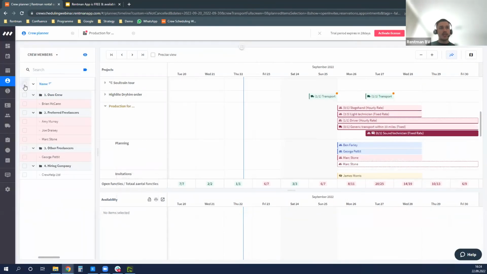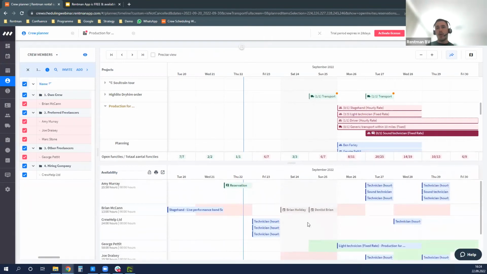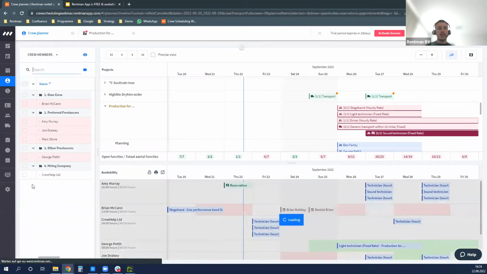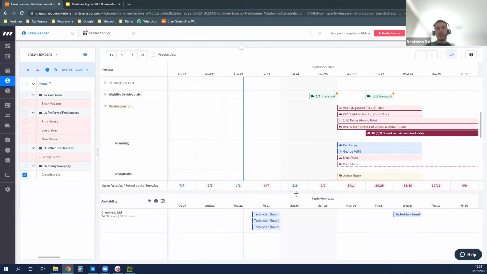Now this doesn't look too promising. If we open up the availability here, we see down here, they are all pretty much very busy. No one will be available. What we can also do then is ask a hiring company, which might have some people available, because you can also set up a hiring company instead of one of your crew members, which then also has their email, and you could ask them, hey, do you have 2 sound technicians available?